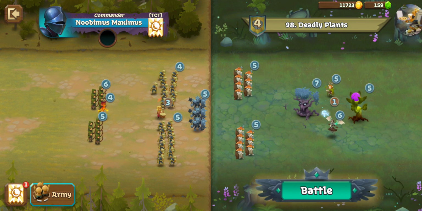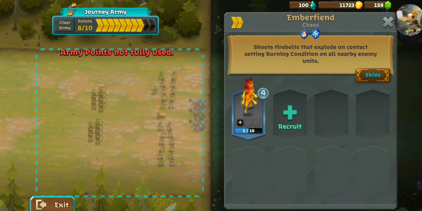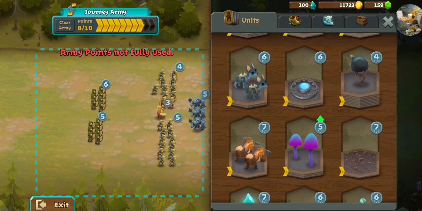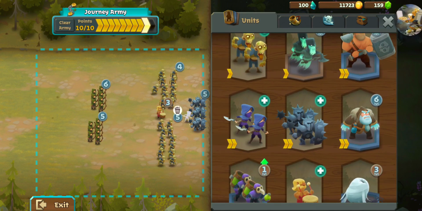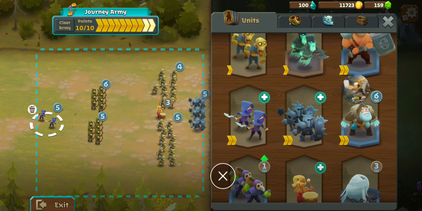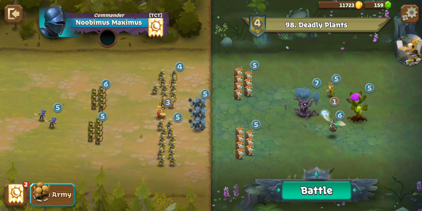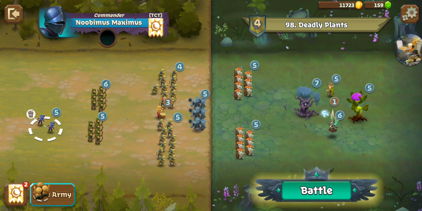I'll be frank with you, that'll ruin my whole day. I think we're going to ditch our Ember Fiend and get our Assassins back and just get rid of it. So Assassins are right there. Ever since they changed the layout of this, I'm struggling to find units. I'm so used to knowing exactly where they are, but it's taken me a hot second.